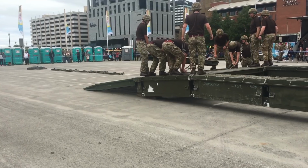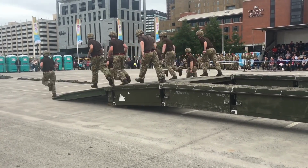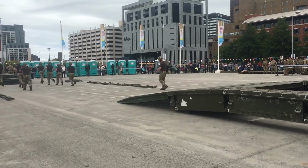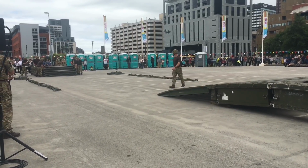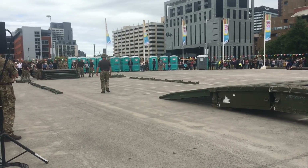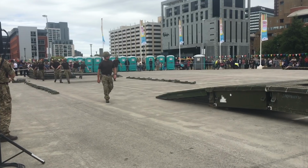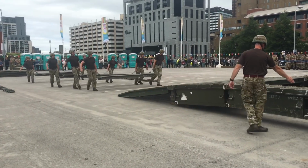Next, the force on the left, a decking plan has been brought in place on the roadway itself. It is quite key that they move quickly, and we need to get the bridge in as soon as possible. Again, one person will take control of each panel. It's important to have health and safety at all times, keep the back straight, and keep control of the panel.